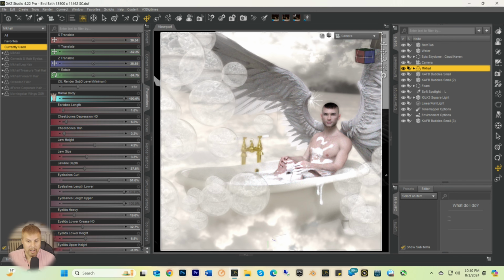This one took a lot of work. And as you can see, the clouds left their reflection on the bubbles. This was fun doing this. I had to get this just right, and the wings just right. Let's see what it comes up with. Now, I believe he's a Genesis 8 figure.